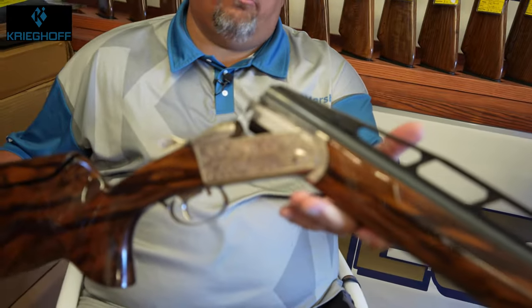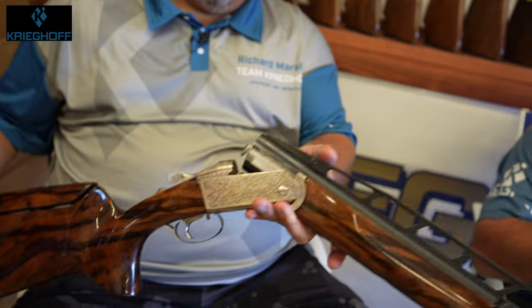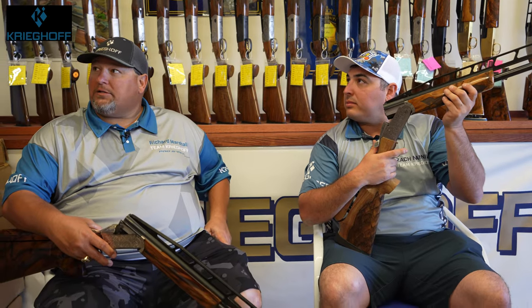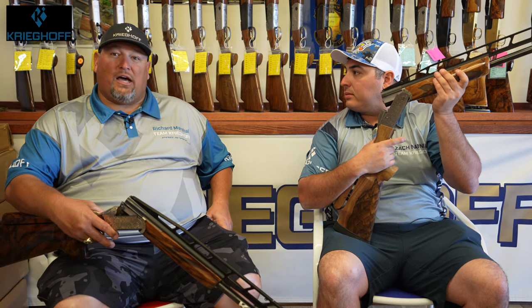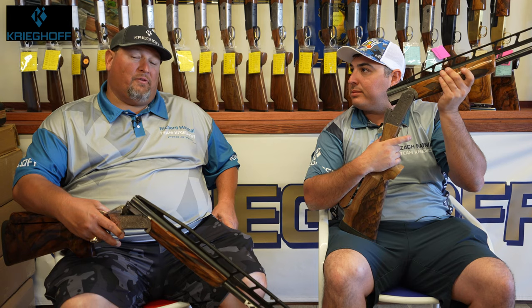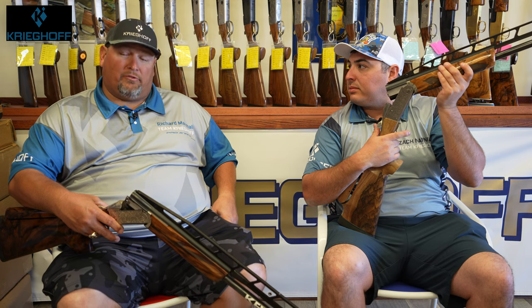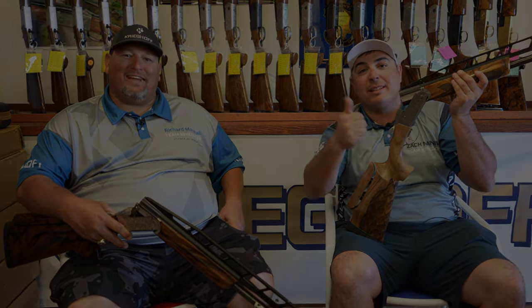This is the Plantation Nickel that Kraigoff offers. Kraigoff offers a wide variety of patterns, customs, one-of-a-kinds — whatever you want, we can do. We're here at Game Masters. We're one of the premier Kraigoff dealers in the country. Our owner, Steve Brank, carries a multitude variety of guns. For Kraigoffs, we specialize — we've got 15 to 20 Trap Specials in stock pretty much all the time, and a bunch of KX-6s also. We also carry some Kraigoff double rifles. So if you need a Kraigoff, give Ricky a call with Game Masters and we'll get you hooked up.